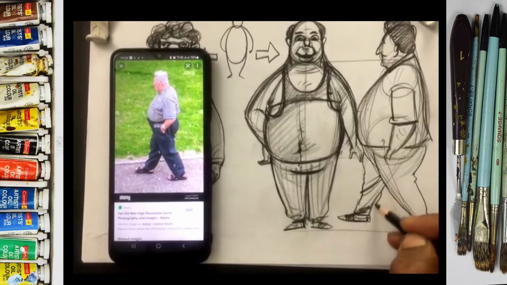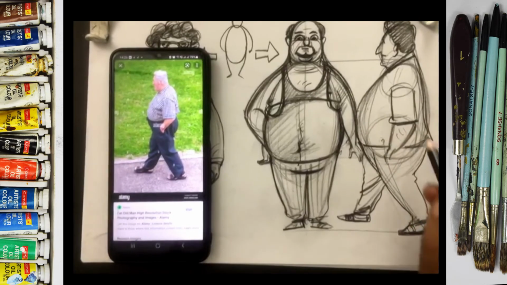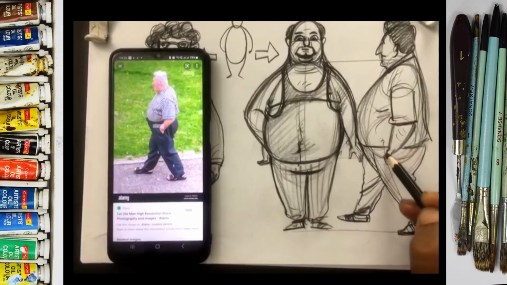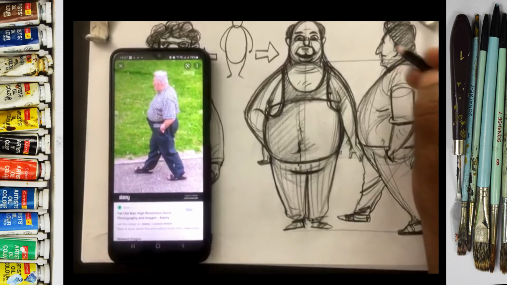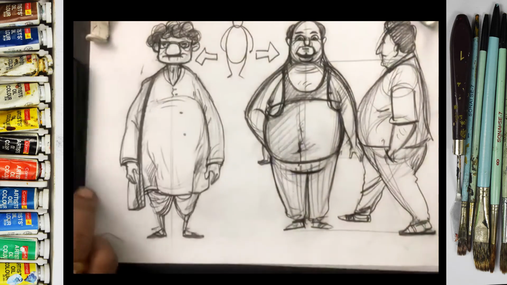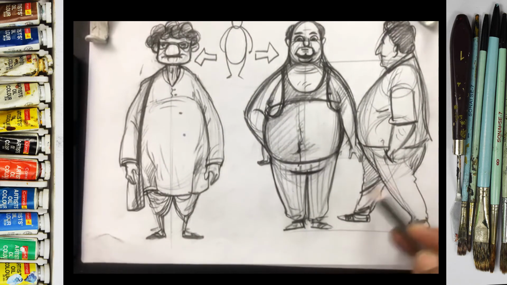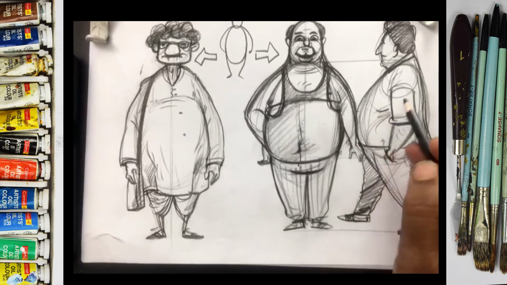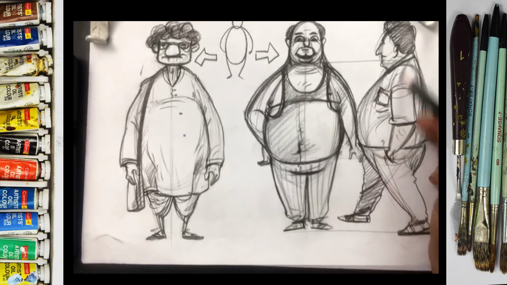So I try to show something new every week. And this thing, for me, I like it a lot. Character designing for animation movies. Okay, the fun. So I hope you enjoy that. It is a very informative class on how you create your character. In normal classes, you can't learn this.